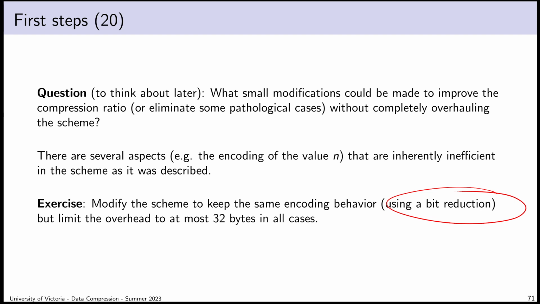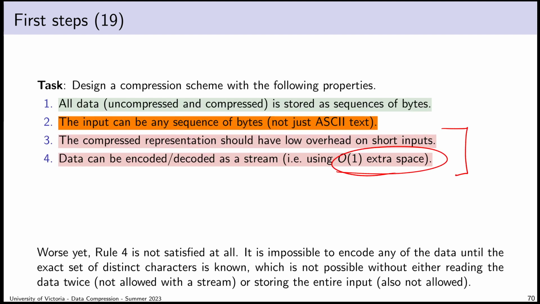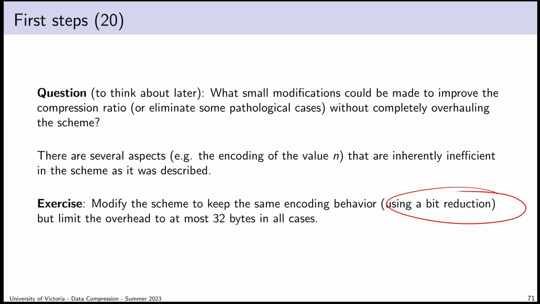But keeping the idea of using fewer than 8 bits per character when that is feasible, is it possible with some small modifications, tweaking the scheme that we gave earlier in the slides, to have it satisfy at least rule number 3? Now, whether we can satisfy rule number 4 is a different question. That's a bit of a tough one. There are tricks we could use, but it's a bit of a tough one.